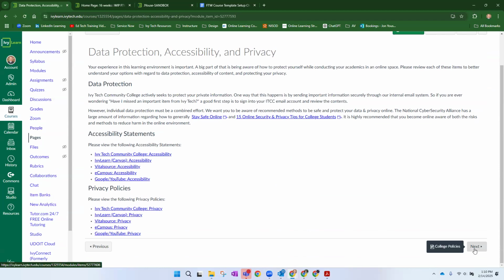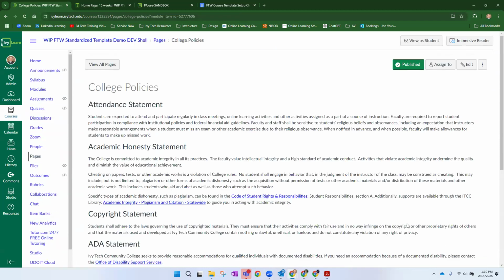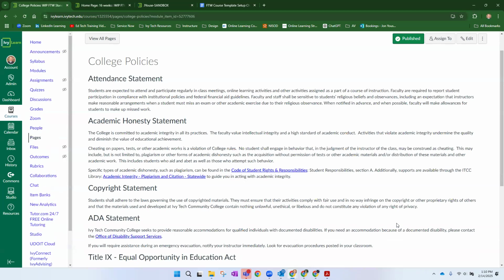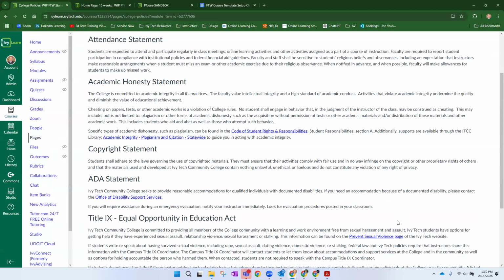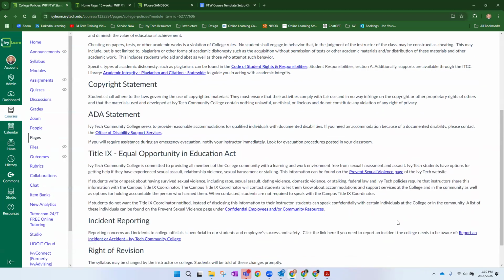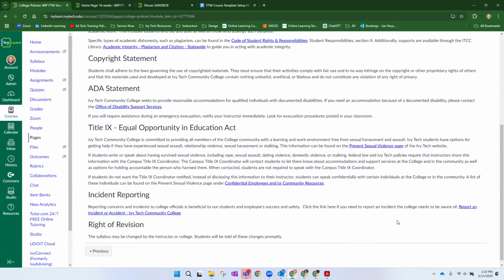We figured that's something that doesn't necessarily need to be on the syllabus, so we can put it here in a module. And then a bunch of, again, our boilerplate college policies on attendance, academic honesty, copyright, ADA, Title IX, etc. So again, we tried to be pretty thorough in covering all of that stuff to help you make sure that it's in your course as well.